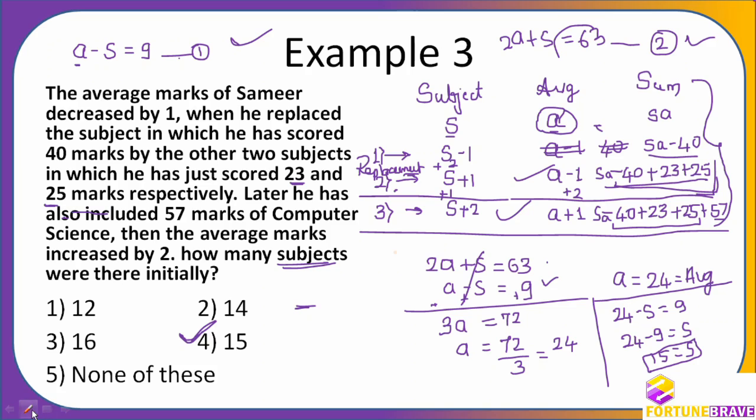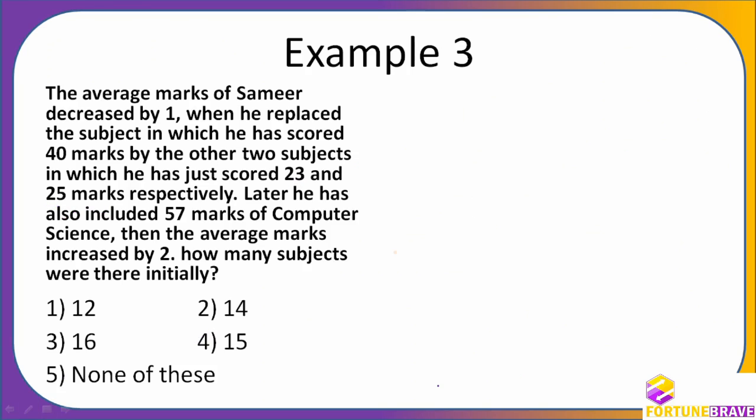So just note down whatever you want. I'm going to erase everything from the screen, and then I'm going to do it afresh. Now I am going to show you how to solve this with a shortcut method. This method is the hit and trial method. In this, we are going to use the options to get our answer. You need to be very careful, because this may sometimes take more time than the traditional method, or it may take very little time.